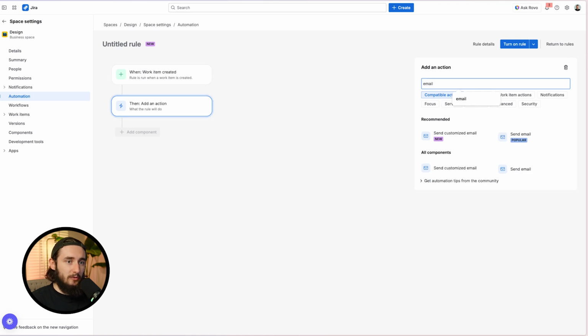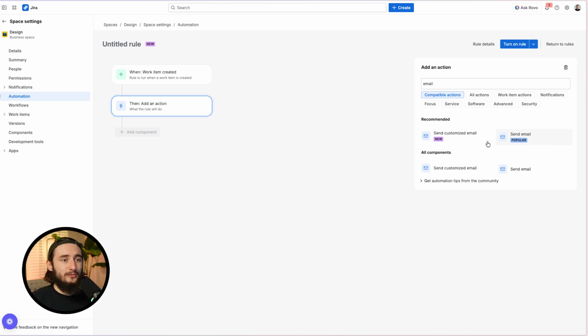And in here, we're gonna have a couple of options. So email or send email was the legacy option that Atlassian used to use for a very long time. And now there's a new option, which is far more powerful that I recommend using for everybody that's sending an email, which is send customized email. And I would pretty much stick to this one only because I also think that sending email will probably phase out at some point soon. And we actually won't see that option. You'll need to migrate over to the new one.